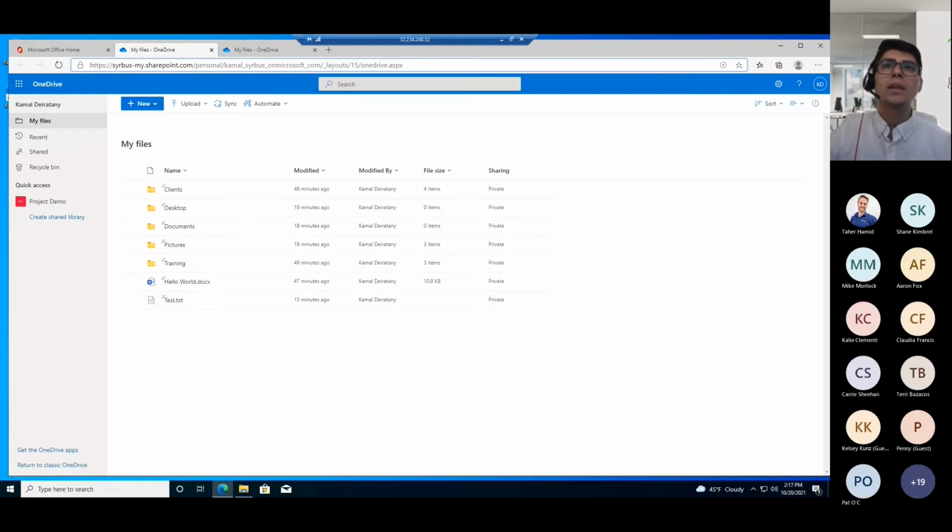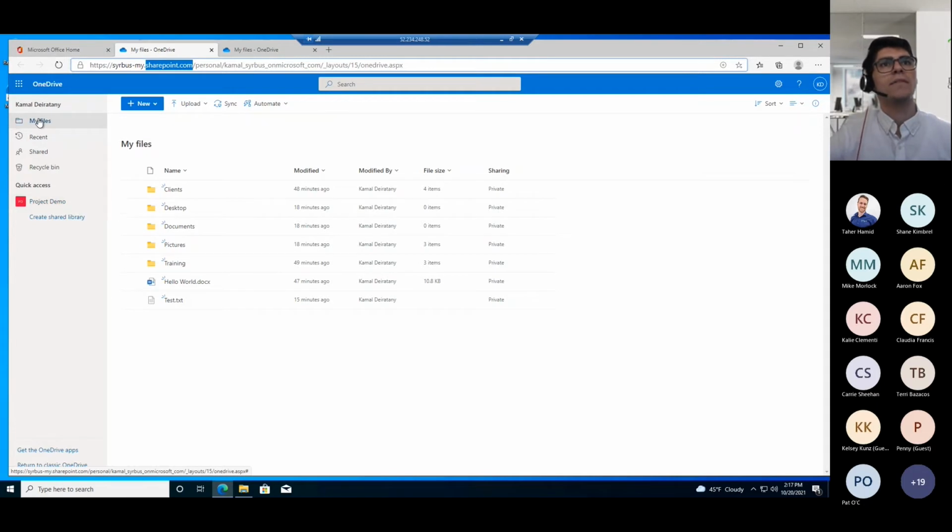And again, this is a SharePoint site. That's what we mean. OneDrive is basically SharePoint. It works the same exact way, it's just private. And because it's SharePoint, that means you can access your SharePoint documents from OneDrive. So on the left-hand side, you can see that I have project demo. This one is a Teams or SharePoint site.